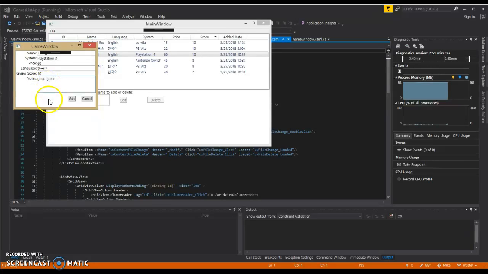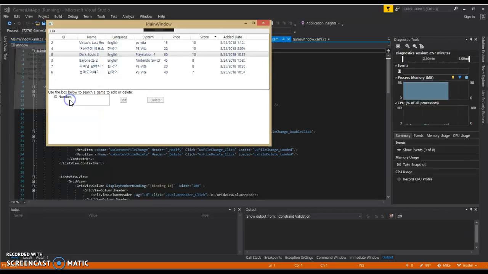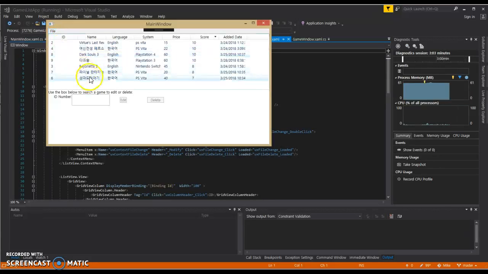great game. So this is a lot like the project we made in class. I mostly used a lot of that code and adapted it for this. So the first thing is it doesn't show up right away. I have to go to refresh, and here it is, Dark Souls, Korean, PlayStation 3, $60, review score, and the date I'm recording this and the day I'm adding it is the 28th.